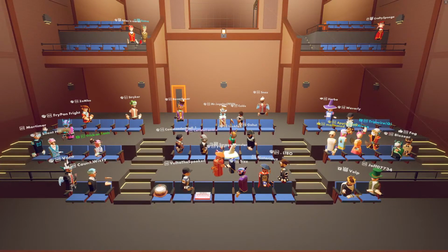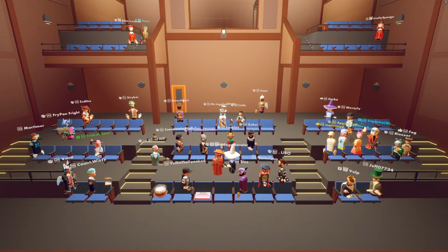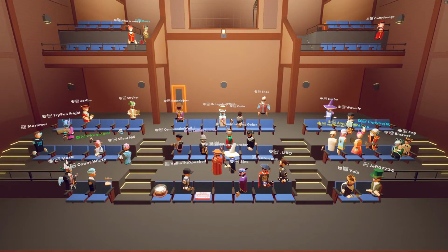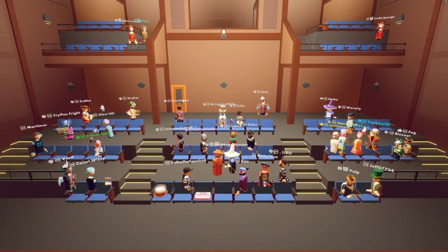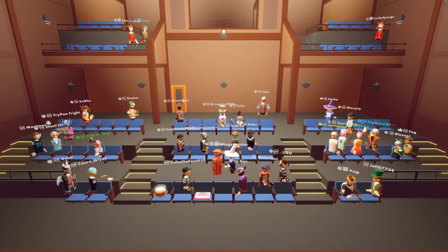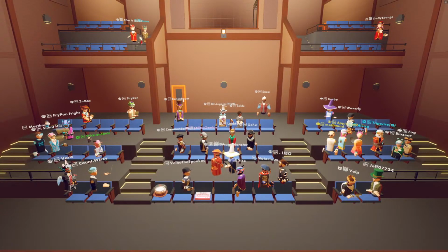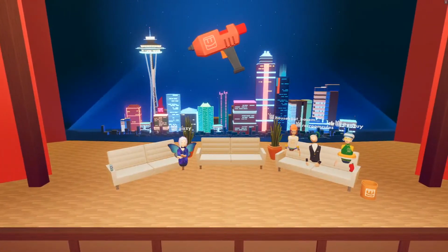Okay, so I've got a question about the minimum time in the loading screen. Let's say we've got a long block of text and we want to make sure they've read it all, or maybe a button that they can press once they're like, okay, I've read this, I'm ready to go into the room. Will you have that sort of support there? Not for this release. It is something we thought about, introducing a check step for the loading screens. That might be a future thing, but we're going to just see if custom loading screens work at all as a concept first.